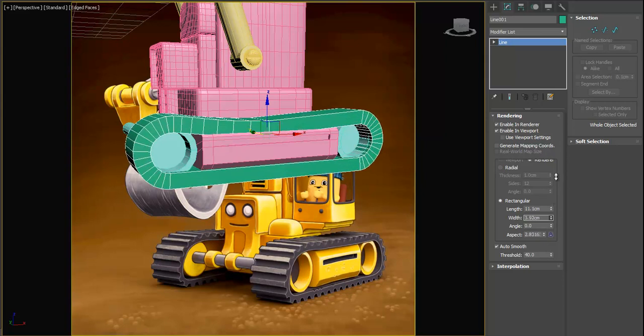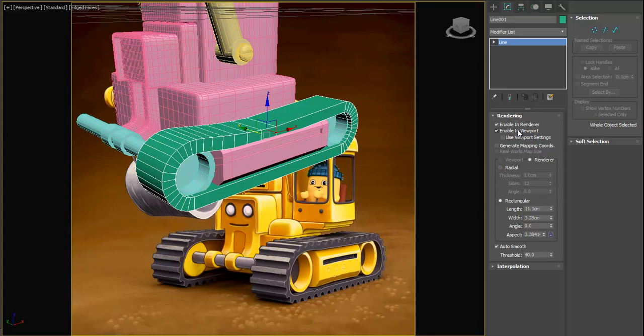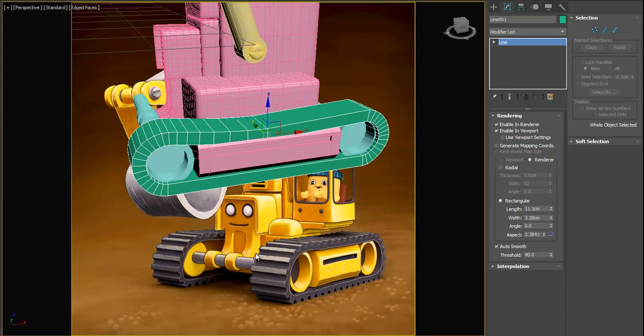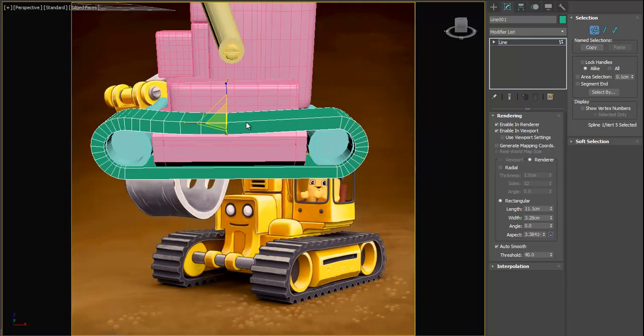And actually, when we do it like this, it goes inside our wheels. That's why it's not a good idea to create it like this, but we need to have the exact same polygon size all over this wheel, like the rubber thing. That's why we need to add extra vertices here. Also we need to select this middle vertex and turn it like this so it has more polygons.